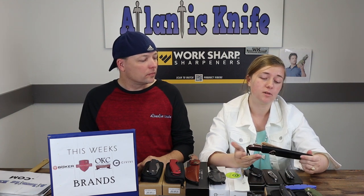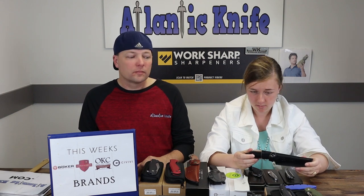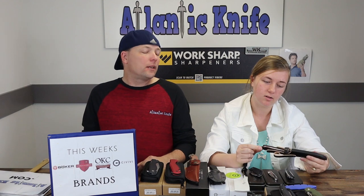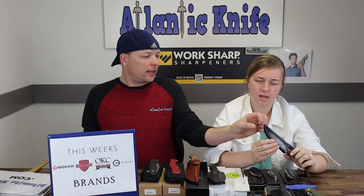I like the original Elementum with all its handle colors, material options, and flipper stud. I just think that the Elementum works better as a flipper. They could have easily just taken this and called it something else. But I guess they figured, we'll name it the Elementum and people will talk about it. I do have one more small beef, though. I think that the sheath there on the bottom where it's blocked off should have been rounded. I think it looks a little bulky. It gives you the illusion that it's a big, thick blade, and then you take it out and it's not.